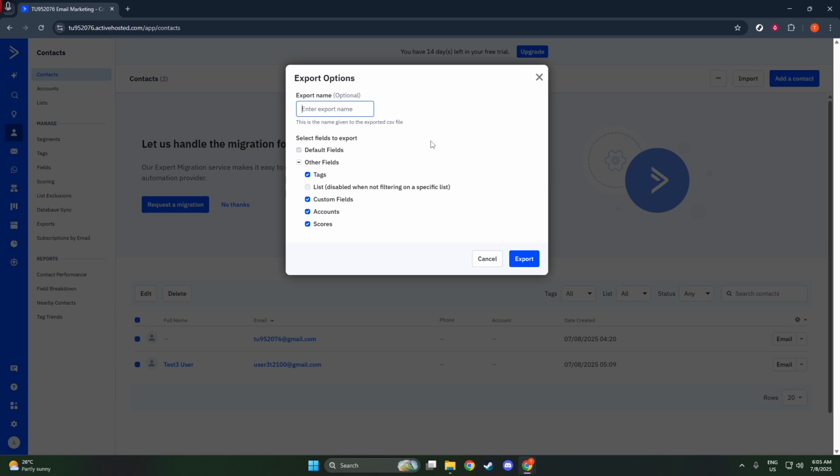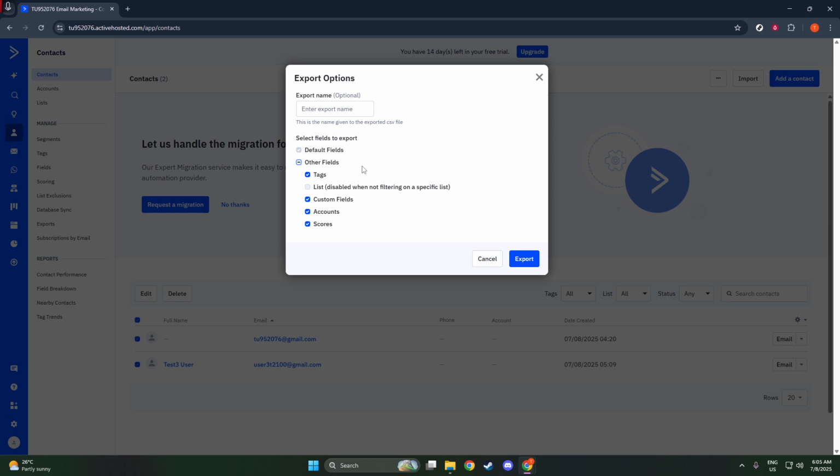After that, you'll have the option to select specific fields you want to include in the export. This is a chance to pick and choose only the information you need, making your file more manageable and relevant. If, however, you prefer to play it safe and include everything, look for the Other Fields option and select all available fields. Once you've made your selections and are satisfied with your settings, go ahead and click the Export button.